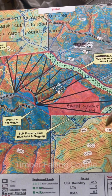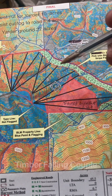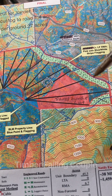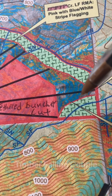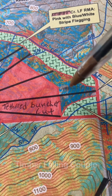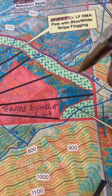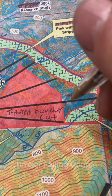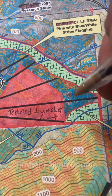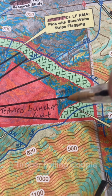Now let's pretend this unit was going to be a fell-and-buck unit all the way through. Typically you're going to start at a low point or the lowest point. We would have kept our lead working around this ground here, because we like to buck on flatter ground. If you're bucking straight up and down the hill, even no matter how clean you buck, gravity just pinches you a lot — it's time consuming and it makes you tired. So it's way easier to just do a little extra wedge and be bucking on flatter ground.